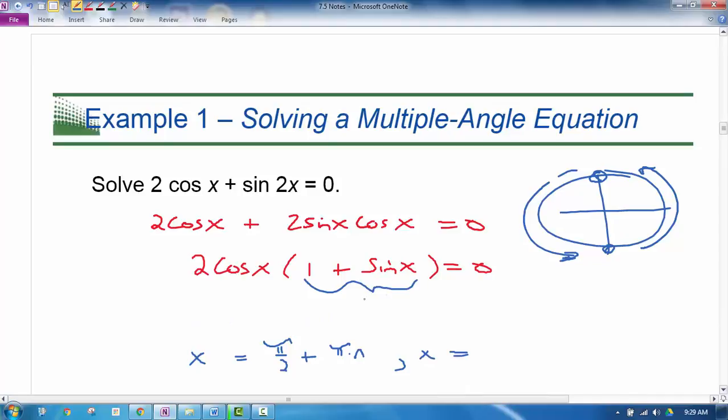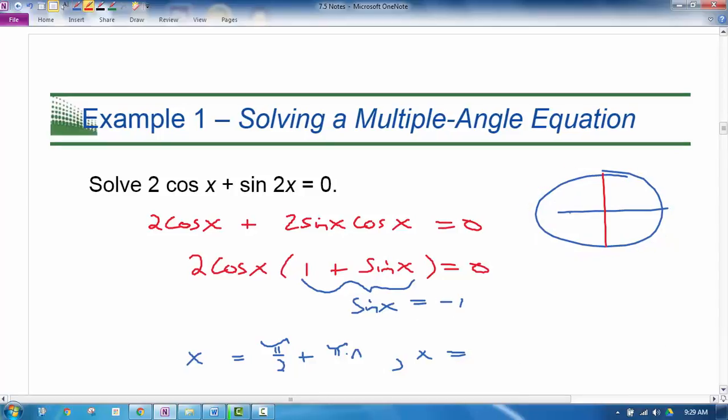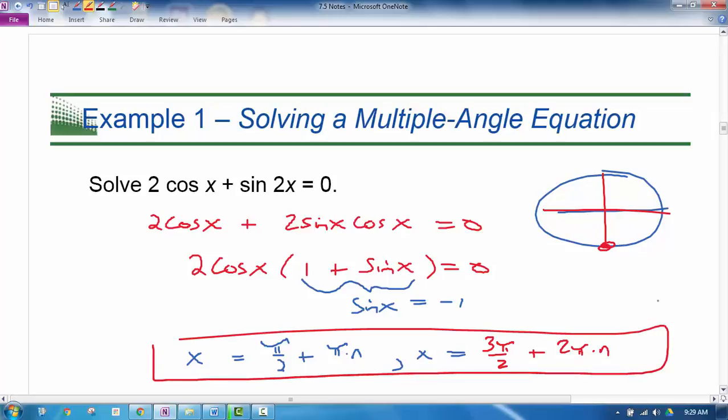So I'm going to set that equal to 0. So what I'm looking for then, if I subtract 1 from both sides, is where the sine of x equals -1. Now, the sine of x equals -1 at one spot, and it's right there at 3 pi over 2. So I'm going to write 3 pi over 2, and then it does repeat every 2 pi, so I'm going to have to write 2 pi n here. So there's my infinite number of solutions to this trig equation.